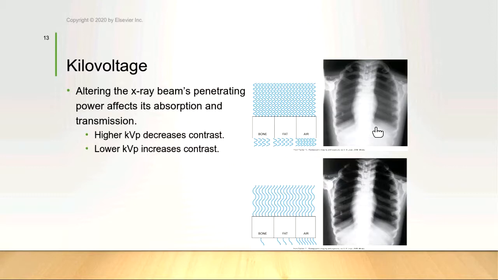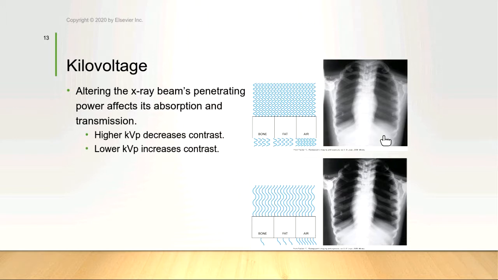You can see the photon energies here are greater, more penetrability, shorter wavelength, increase in frequency compared to here. So when you use higher KVP and you increase the penetrating power of the X-ray beam, you end up with less absorption, more transmission. You also would get more Compton scatter. So this image would have lower subject contrast, meaning higher KVP, lower contrast, more shades of gray, and it gives you a long scale.